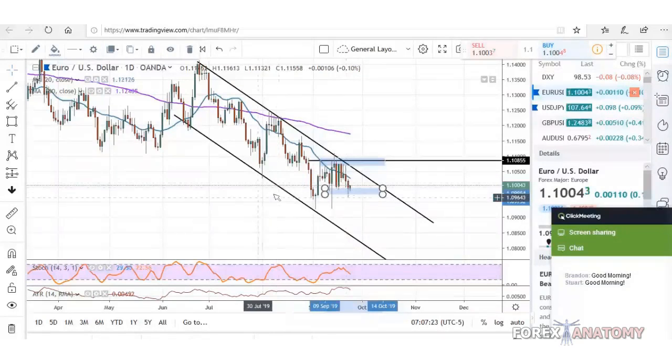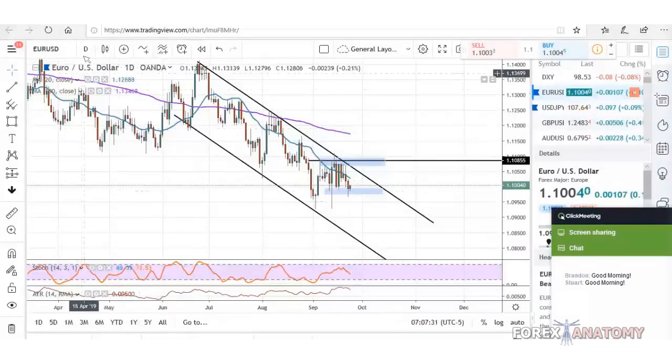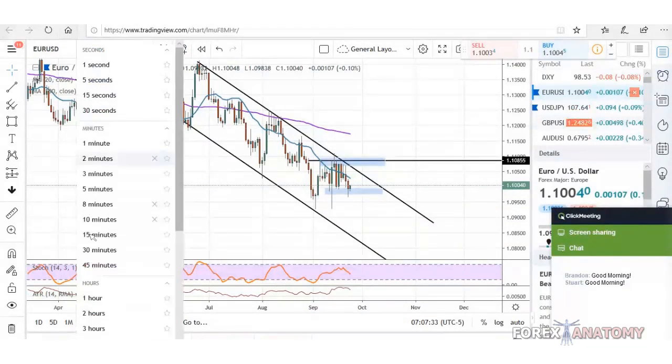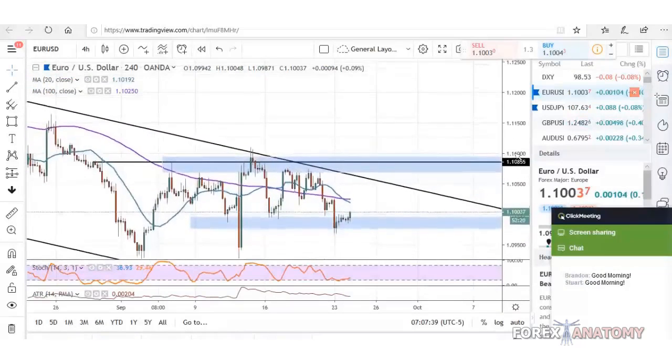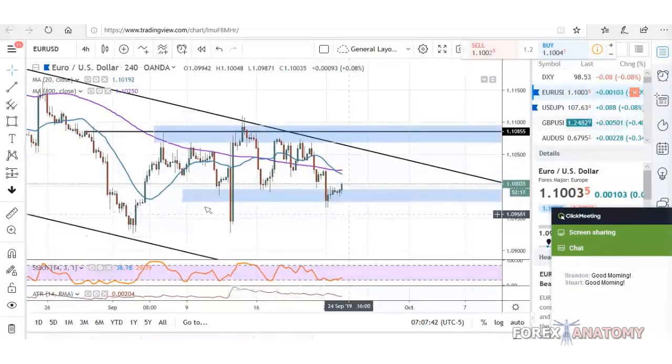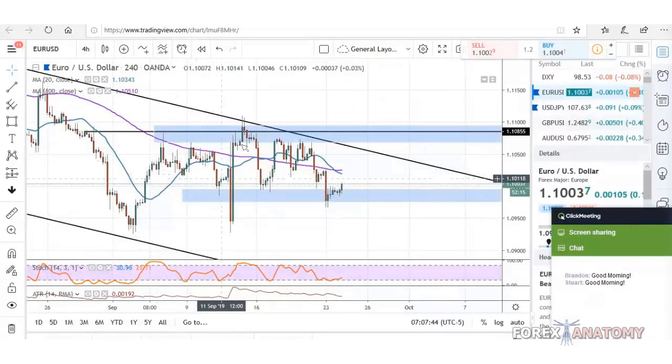going to happen. But you'll be able to see this range a little bit more clearly on a smaller time frame like the 4-hour or the 1-hour time frame. Let's drop down to the 4-hour time frame. Okay, so right now we're looking at the 4-hour time frame, and as you can see, we can see this range. Price has been going back and forth between this resistance, or this area of supply, and this area of demand right here. It's been bouncing from support and also falling from this resistance.